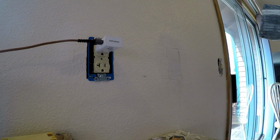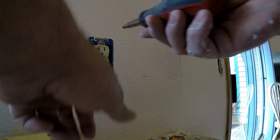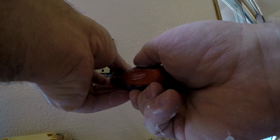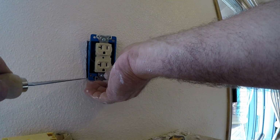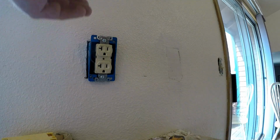Excellent. Then I'm going to loosen up. Oh, give it a break there, mister. Oops. Not what I wanted. I wanted to pull out this. I'm going to load up behind the outlet here to... Oh, come on, get it. You ever notice how things never cooperate when you want them to?